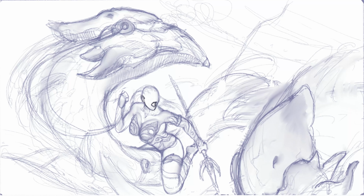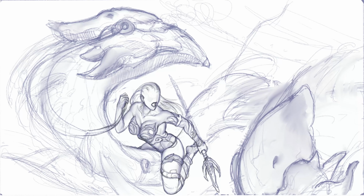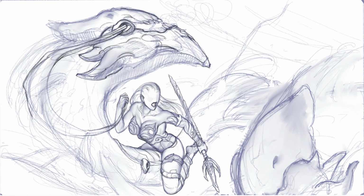Now at this point I enlarge it. I made the original thumbnail lighter and I started working over it with darker lines. No new layers, it's the same one, and I'm redoing the entire thing in a high resolution, so to speak. My focus at this point is to tighten everything up so that I clearly know what I'm doing and what I want later on when I start painting.